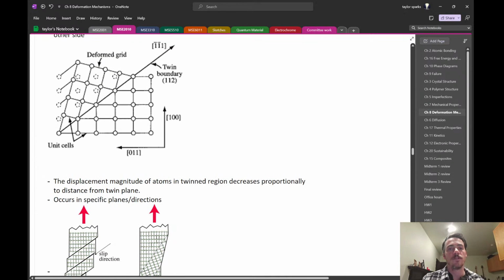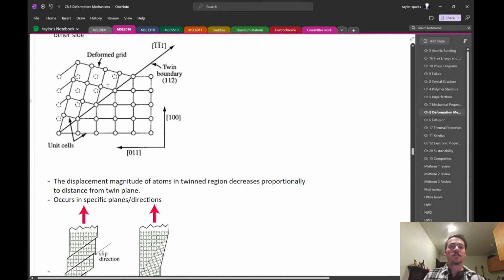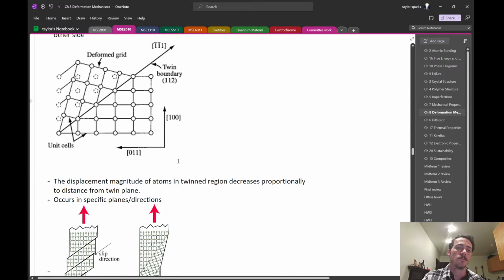So we talked about deformation via twinning, a certain type of collective movement of atoms that produces a grain boundary that preserves a mirror symmetry across the grain boundary. That's different than, say, a dislocation moving. An edge dislocation inching its way through the lattice is a series of individual atoms breaking their bonds as this extra half row of atoms moves through. That's different than what we're seeing here, where a bunch of atoms collectively move. The example we gave in class was that tin cry video, where you could actually hear the tin cracking. That's the sound wave produced by a bunch of atoms moving together, which we can hear, which is kind of cool.